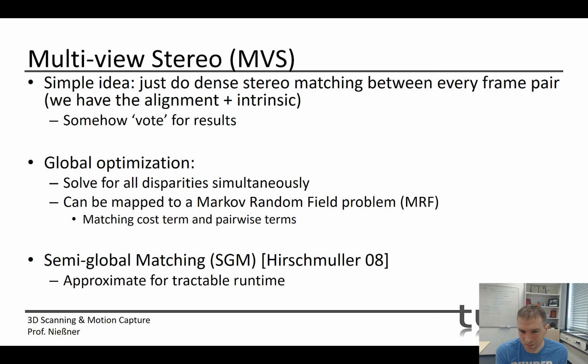But as you can see, if you think about it, if you're doing this global optimization for multi-view stereo, it's basically also an NP-complete problem, right? So you want to know for every point in every image, which other point does it match, then you get disparities. But the idea is, of course, you have to approximate this in one way or another. The semi-global matching is a very popular one, but there's many ways to do this in order to make this more tractable.